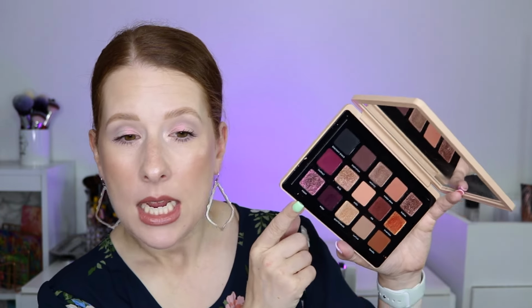Is it green? Is it purple? Is it cranberry? It just depends on how you look at it. And so this is definitely expensive, but I love the Natasha Denona formula, and if you're looking to amp up your looks a little bit, but you want something that's on the safe side, you know, because I'm not a risk taker. If you're not a risk taker, even though it's makeup and it can wash off, this is a great palette for my non-risk taker friends.